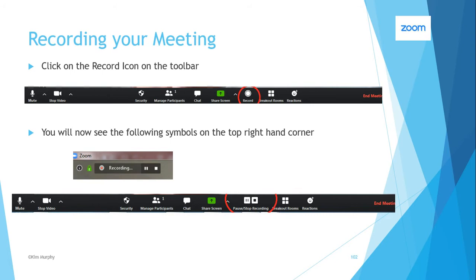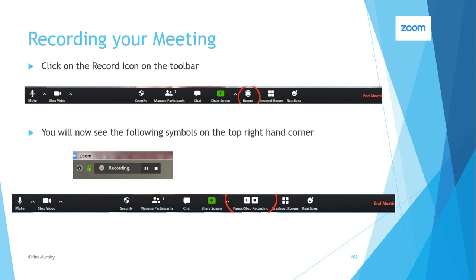People will often say to me, well, how do I know as a participant if this meeting is being recorded? Well, what you'll see is this screen here in front of you. This will be up in the top left-hand corner of your screen. So while you're sitting attending the meeting, this will pop up and you'll see it has a lock and it says recording. So you'll know that the actual meeting is being recorded.